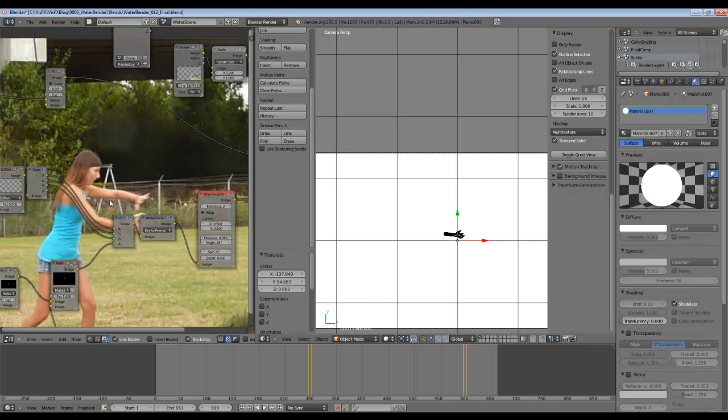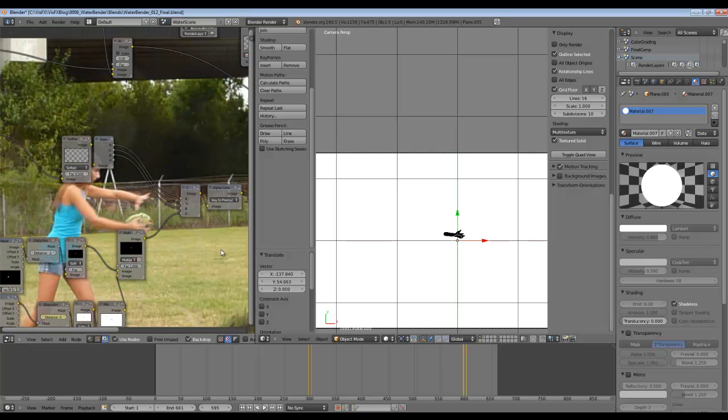I mean, masking is absolutely necessary in compositing. It is one of those absolutely mandatory things, and I'm glad Blender can do it. It does need a massive overhaul and improvement, which hopefully they'll do in the Mango project.